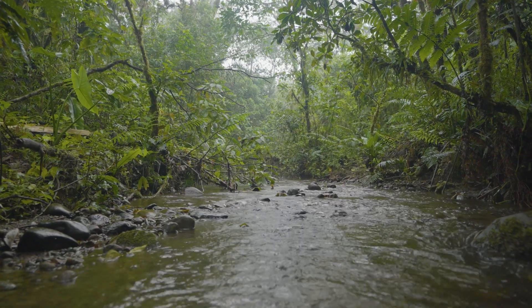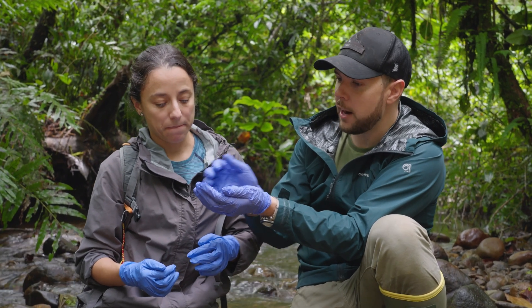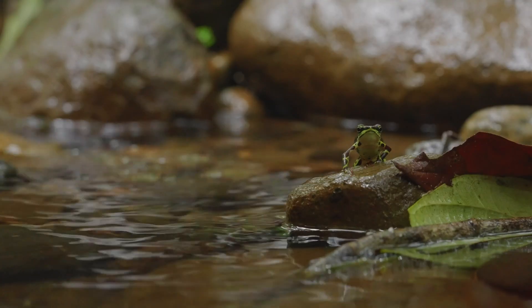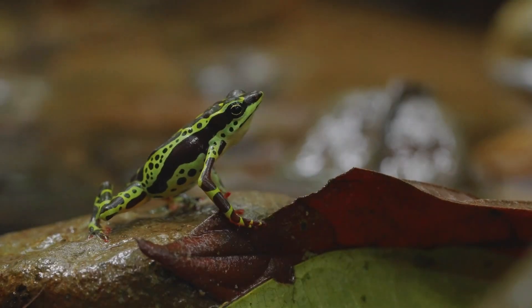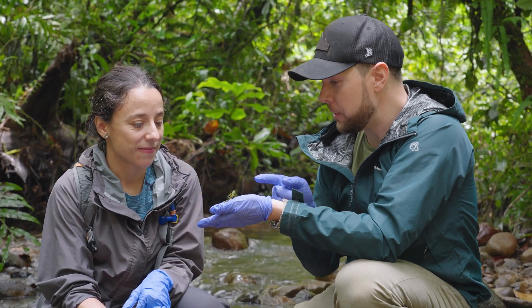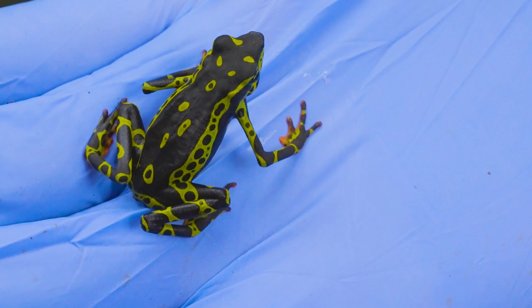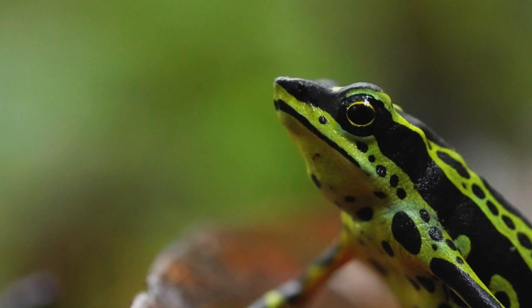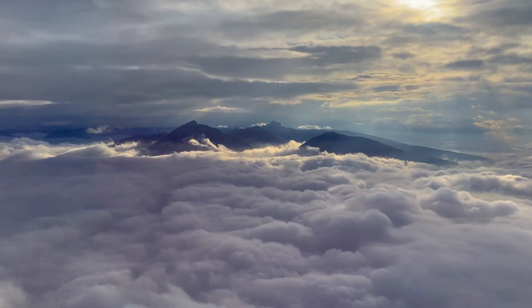This environment that we're in now — the fact that we found a toad here means that this is a very pristine environment. This water is almost drinkable. So harlequin toads are an indicator of water quality. If you see a harlequin toad in a place like this, it's because most likely this is healthy water. There's a fairly high likelihood that we are some of the few people that have actually made contact with this species. Absolutely — you're a lucky man. The majority of harlequin toad species are endangered, and they're endemic, which means they're only found in one place.